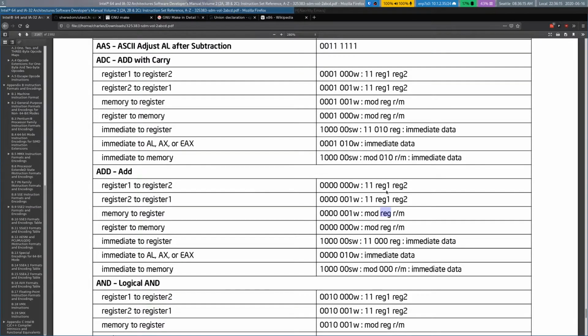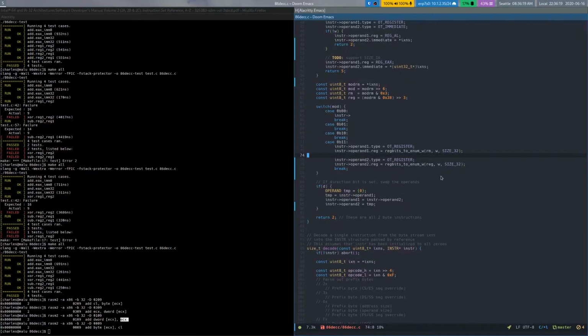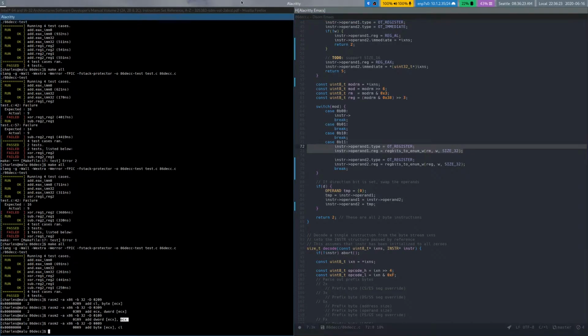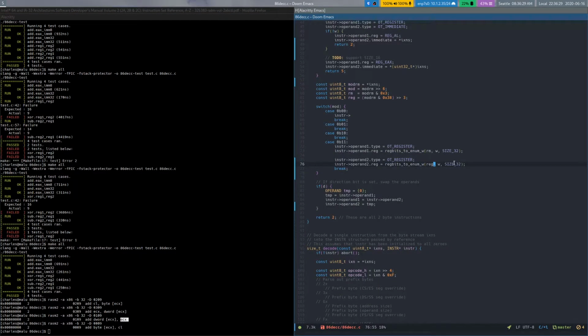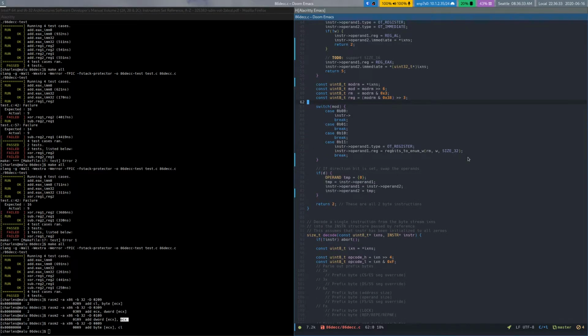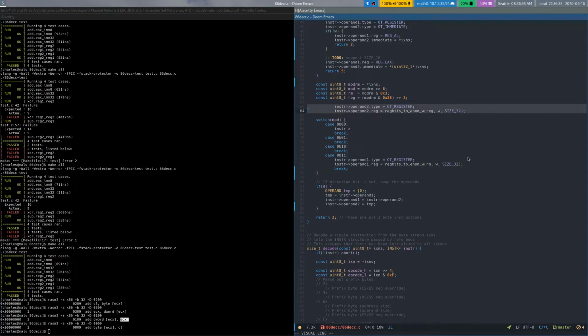Right, because register 1 is coming from RM in these. Or sorry, that's coming from the reg side. So yes, operand 1 should always be coming from reg. And then I guess we want to invert that.